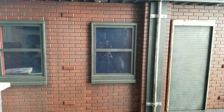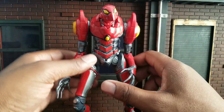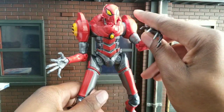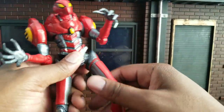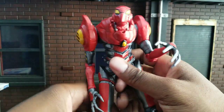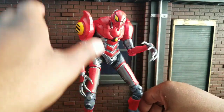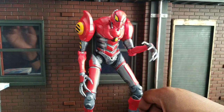After that, we have 7, which is the Build-A-Figure Spider. I think this is a great Build-A-Figure. A lot of people kind of missed out on this because they didn't really like the joints, which are kind of wacky. He stands really weird and strange. But I dig them. I wish they would have come with Penny Parker. So that's the only thing missing from this thing to make it perfect. Or maybe like a little hatch that opens up and you can see her head or something like that. But that would have cost some moolah.